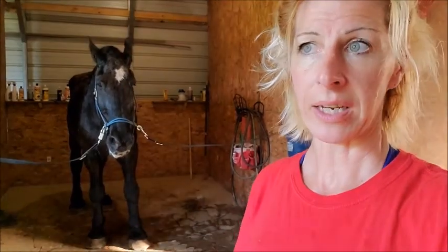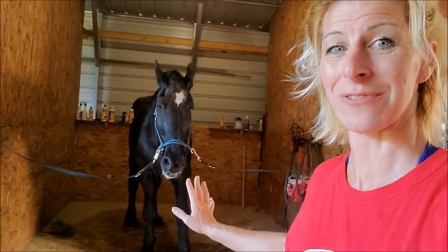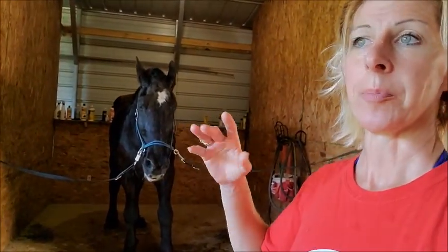For those who don't know what colic looks like in a horse, go back a couple weeks to when we had Mr. Darcy and what it looks like when a horse colics. So that's pretty much awful. But he's not doing that, thankfully. He's just very, very hot. Some will just lay there on the ground where it's nice and cool. It's cooler on the ground than it is being up high. Others will just stand there kind of like him and look miserable.